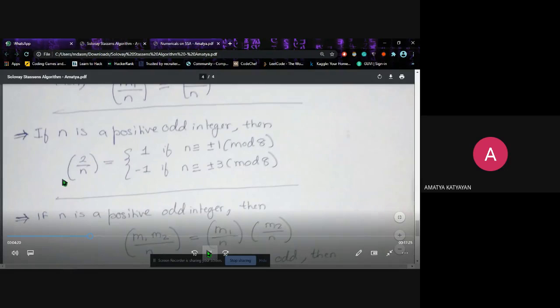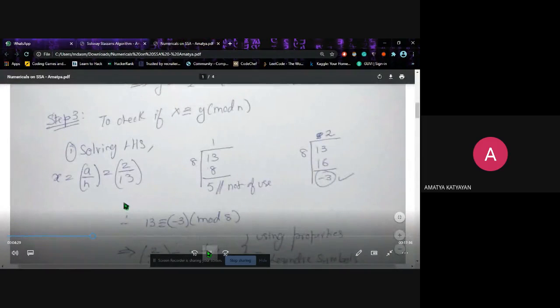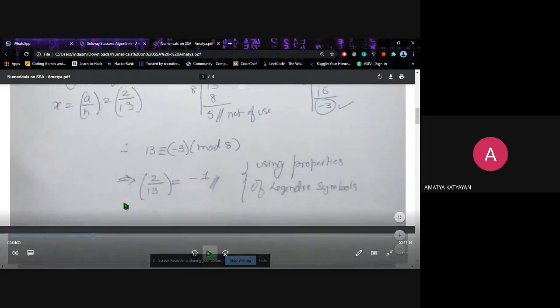Then we can write the fraction that we were looking at before, that is the Legendre number, can be given the value of minus 1. So the Legendre number 2 upon 13, it may not be a Legendre number, but we are assuming it to be prime. We are doing the primality testing, we are assuming the value of n to be prime, and hence we are using the properties of the Legendre rule. So 2 upon 13, the value we get on LHS is minus 1.